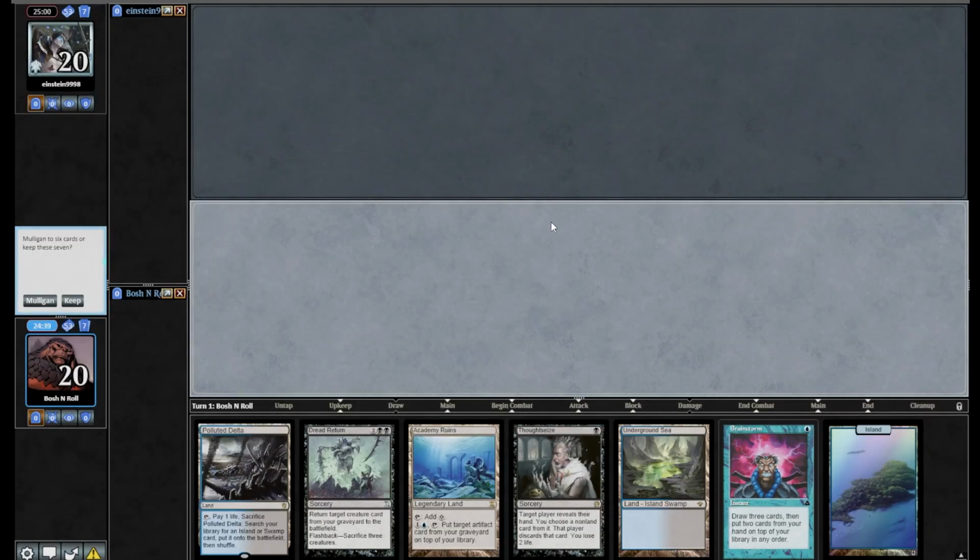I'm on the play in round 3 versus Einstein. This is Brady Monroe, a former Pittsburgh Wizard who has gone back home since finishing college. He's been doing a lot with Nadu lately.